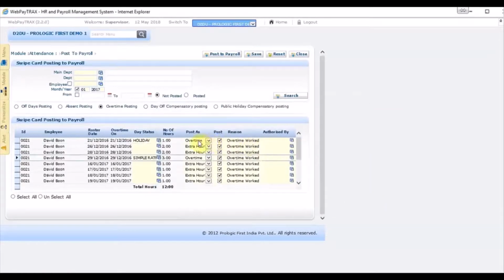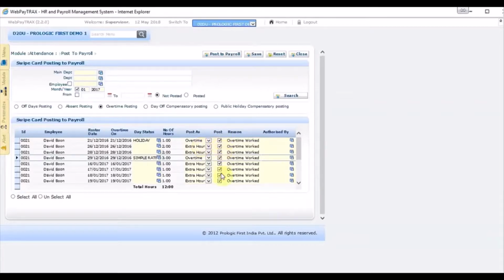take note of the difference between overtime and extra hour. Overtime will be converted into an amount and paid at the payroll end. Extra hours are accumulated, and then when it reaches a certain number of hours, let's say 9 hours or 10 hours, depending on the hours required per shift, the employee can take one off day in lieu.